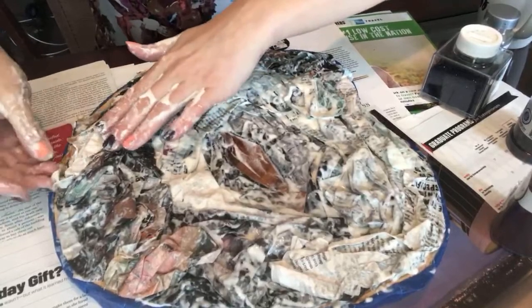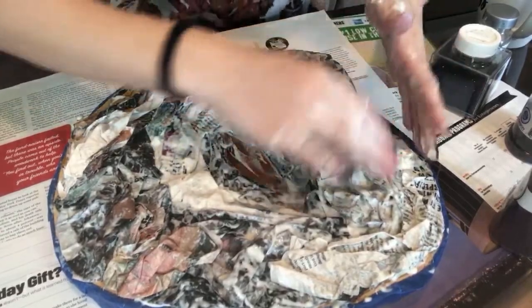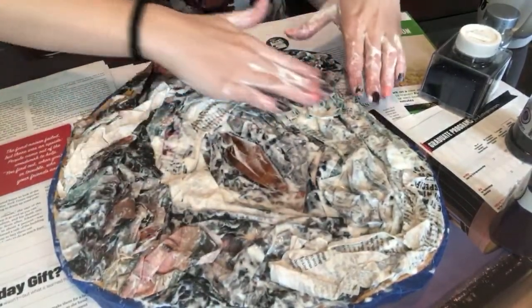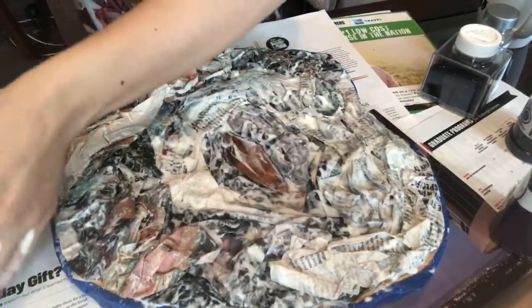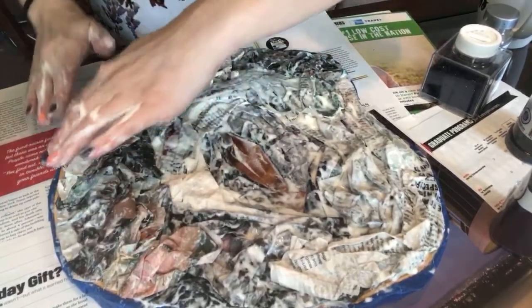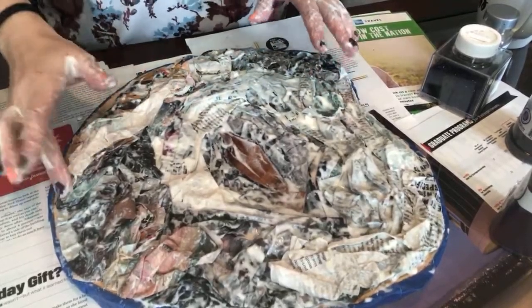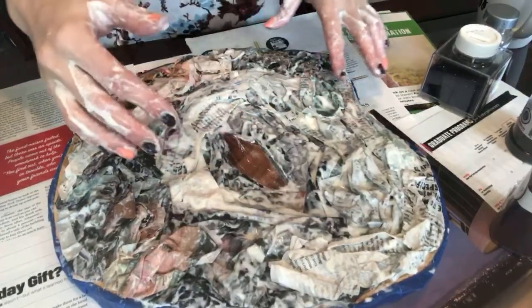It's got some of the edges from the wood still showing, and I think that's kind of necessary to be able to get some of this tape off once all this stuff dries. But I'm liking it. I'm going to do probably a coat of white paint on this once it's all dry. Let me scoop some of this up, put it over here because this one ran out. Really cover that. Oh, this is going to be cool. That glitter might be altered because of this and it's not painted yet.